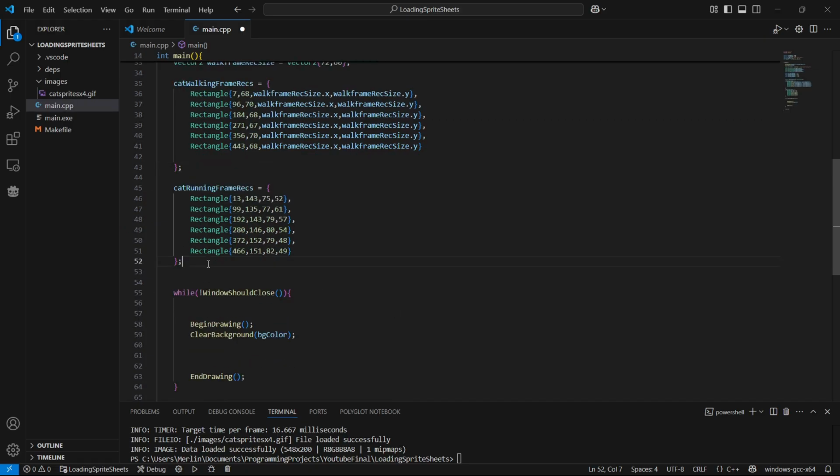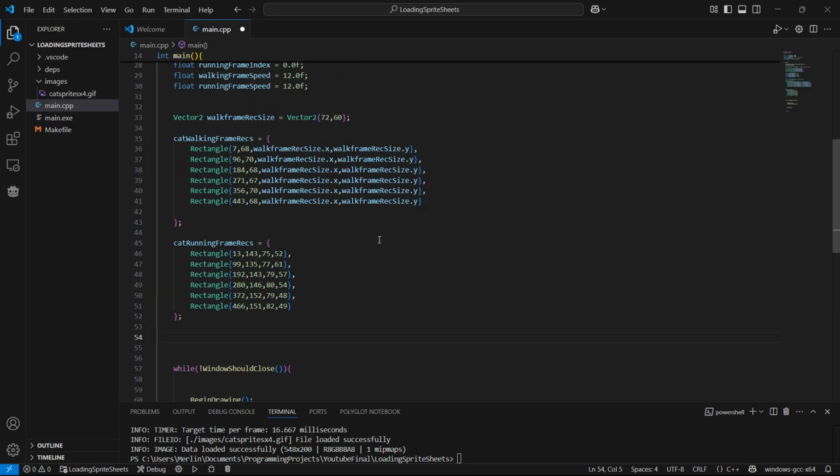Alright, so now we need some functionality in order to load each individual frame we cut out from the source file. For that, we start with a for loop. Int frame count initially to 0.